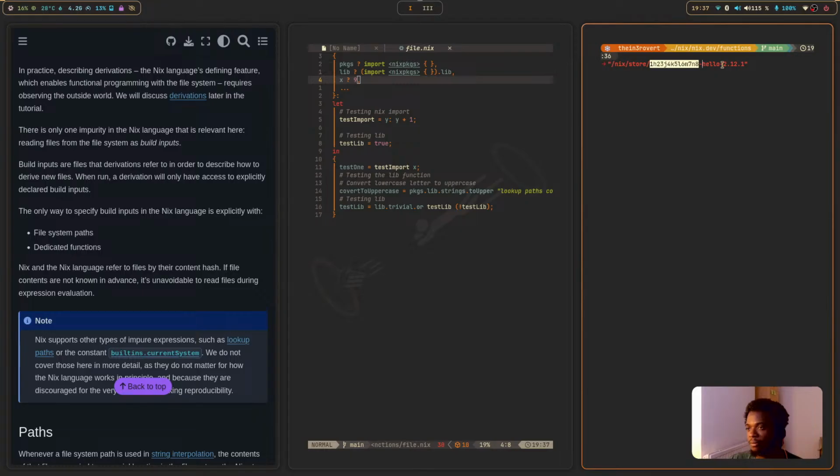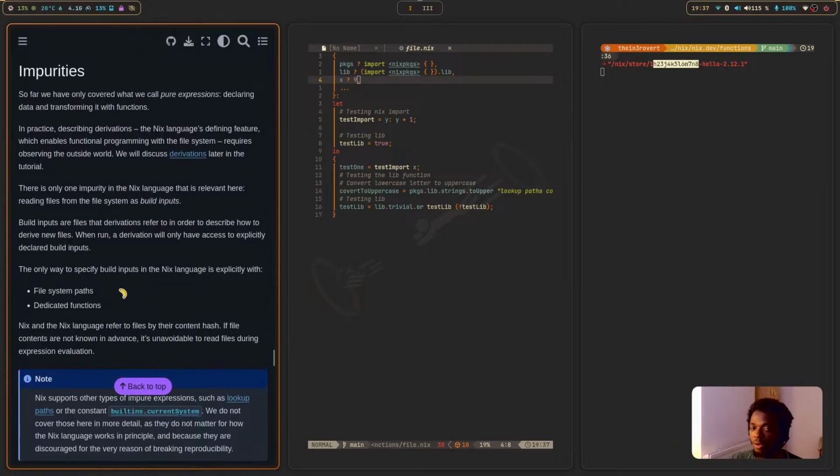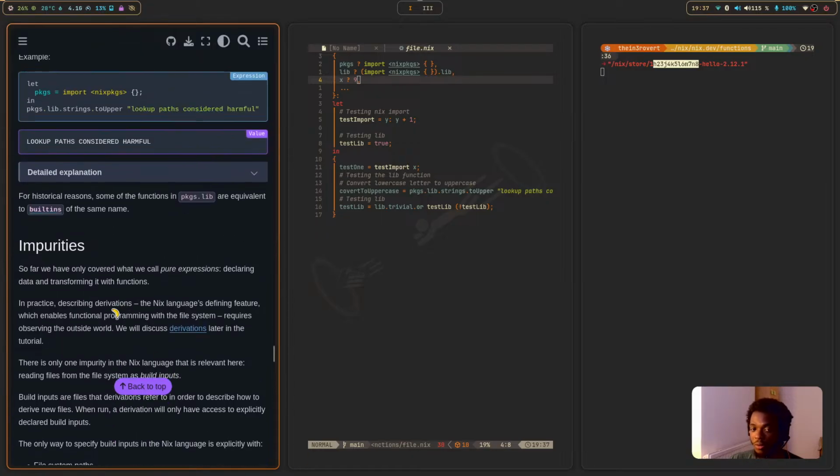And if file contents are not known in advance, it's unavoidable to read the file during expression evaluation, meaning we cannot read that file during evaluation.